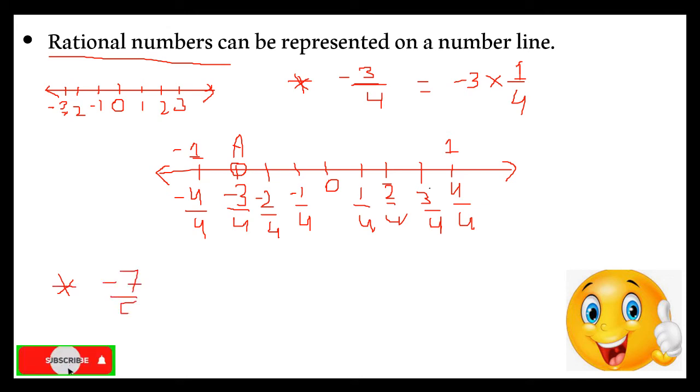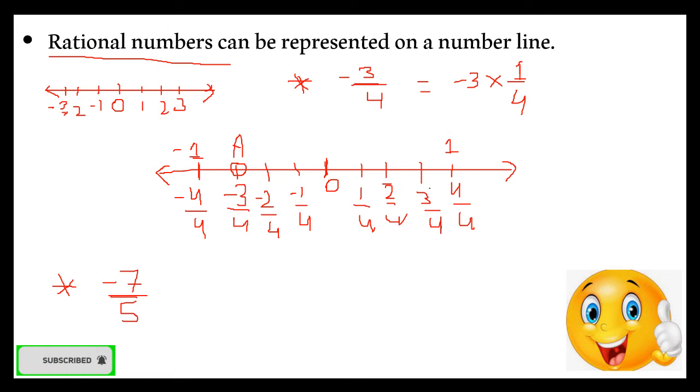on the number line, so you will take 5 equal divisions of the 1 unit. 1 unit means here any one fixed length. So 0 to minus 1 is a fixed length. We don't compare it with centimeter, we do not measure it with inches or foot. We simply say that this 0 to minus 1 is 1 unit, and that got divided in 4 equal parts. Similarly, you need to take 5 equal parts of 1 unit, right?